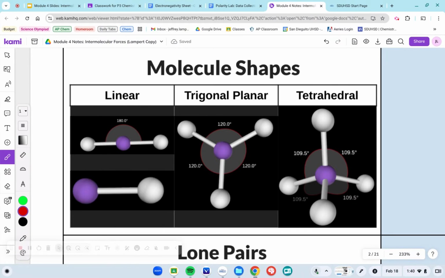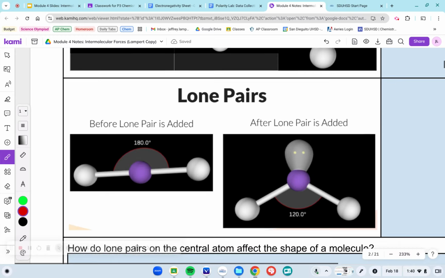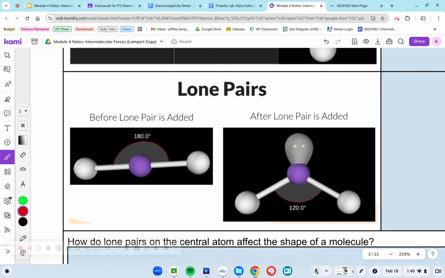All right. Now let's talk about the effect of lone pairs. If you add a lone pair, it causes that bond angle to close up a little bit because it repels the bonded pairs. So we start with a linear structure, 180 degrees. And then if you add a lone pair to that linear structure, it repels all those bonded pairs until they squeeze down. That bond angle gets smaller. So it starts at 180 degrees, and then your bond closes a little bit because of that lone pair. Now it's 120. This makes sense so far?